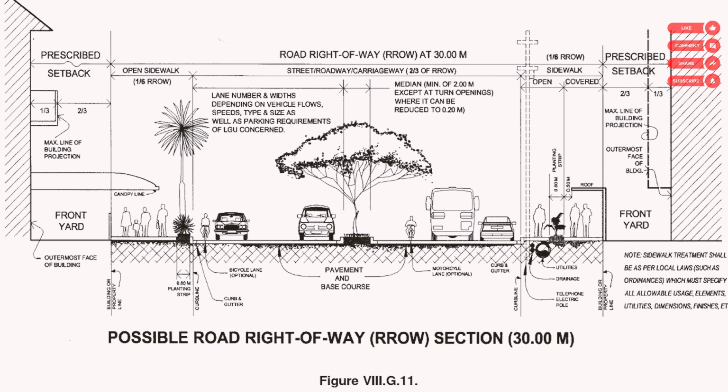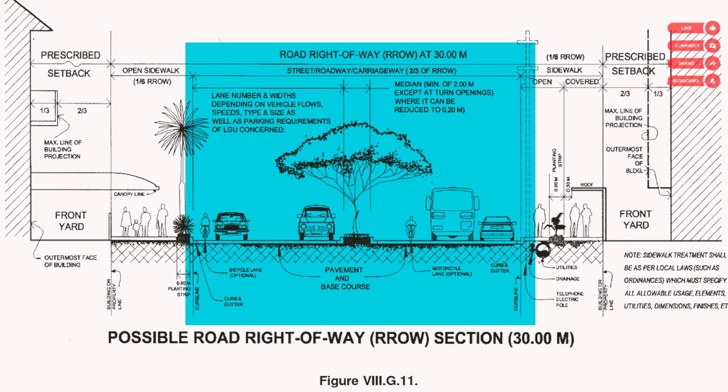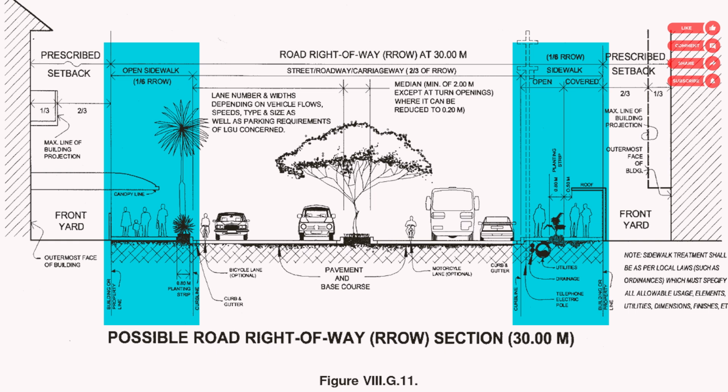You might not be required to do this, but kumbaga, parang kung hindi ka naman sure what you want to do, maybe just do something like this kasi ito na yung parang one of the things that they recommend in the building code. So, what exactly did they do? So, meron silang 30-meter road right of way. What they did was, first of all, 2/3 of the available space, 2/3 of 30, ginamit nila for the street or for the carriageway. Ito yun. And then the remaining 1/3, hinati nila into two sidewalks. So itong sidewalk na to, and itong sidewalk na to, tig 1/6 yan kasi 1/3 divided by 2 is 1/6.